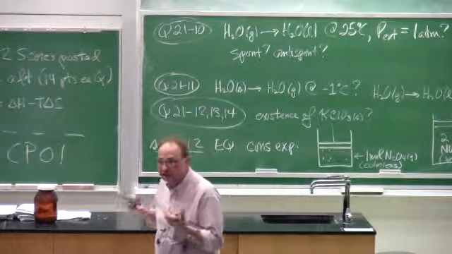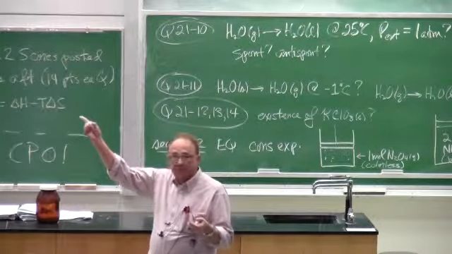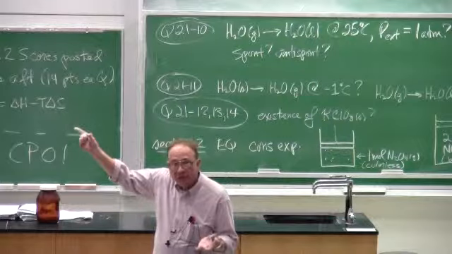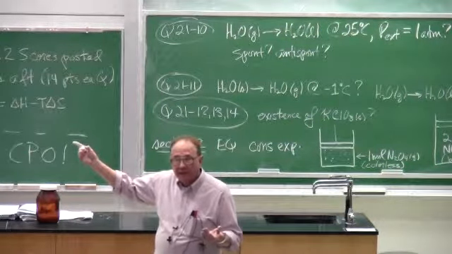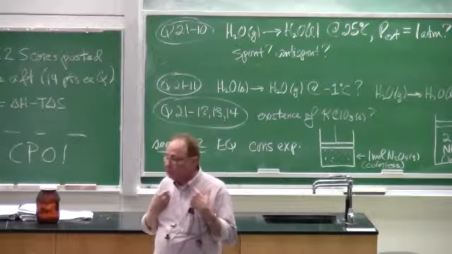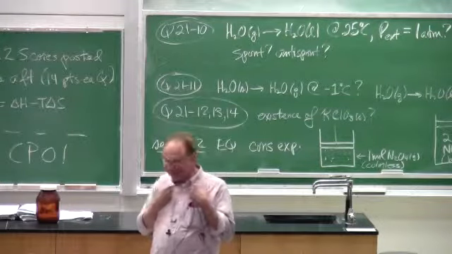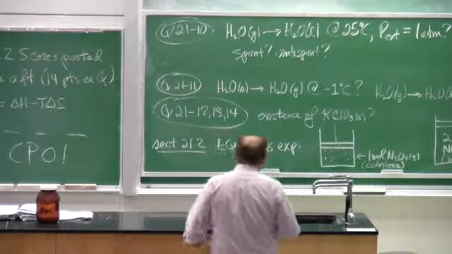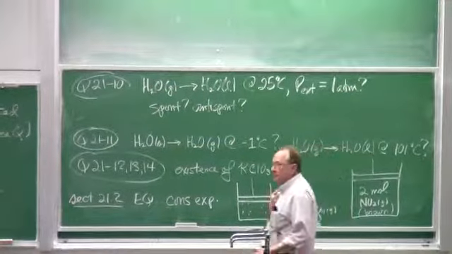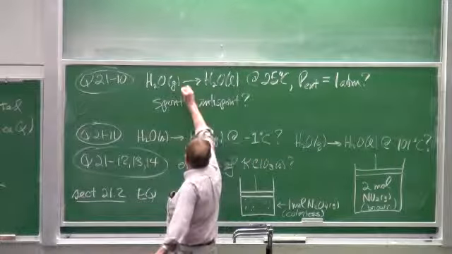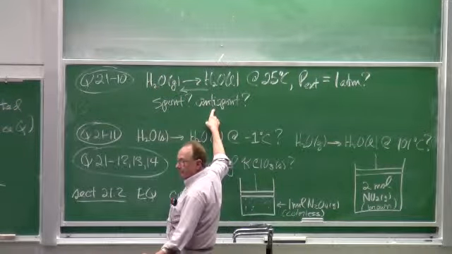Because evaporation of sweat, liquid to vapor, is an endo transformation. It requires heat. And where does this water liquid that's on the surface of our skin get the heat? From us. It cools us off. So, we need to understand that for the conditions which are with us in this room, this thing is going this way. So this thing is anti-spontaneous.